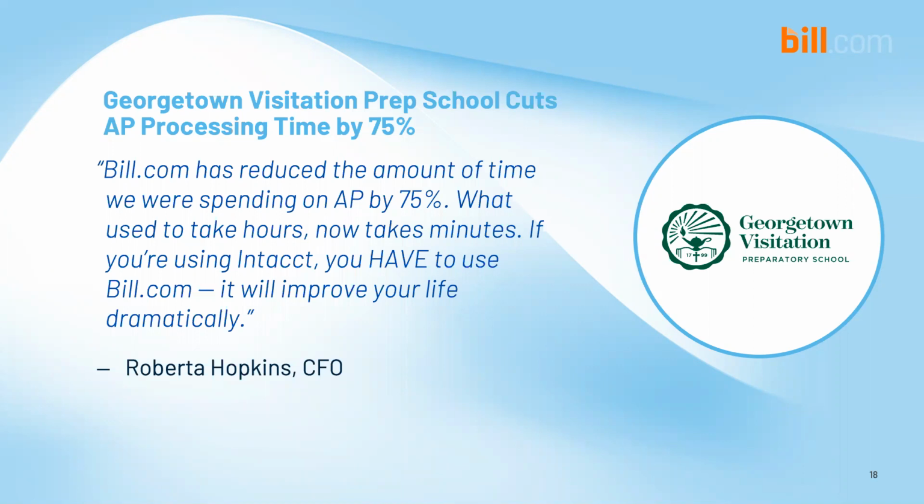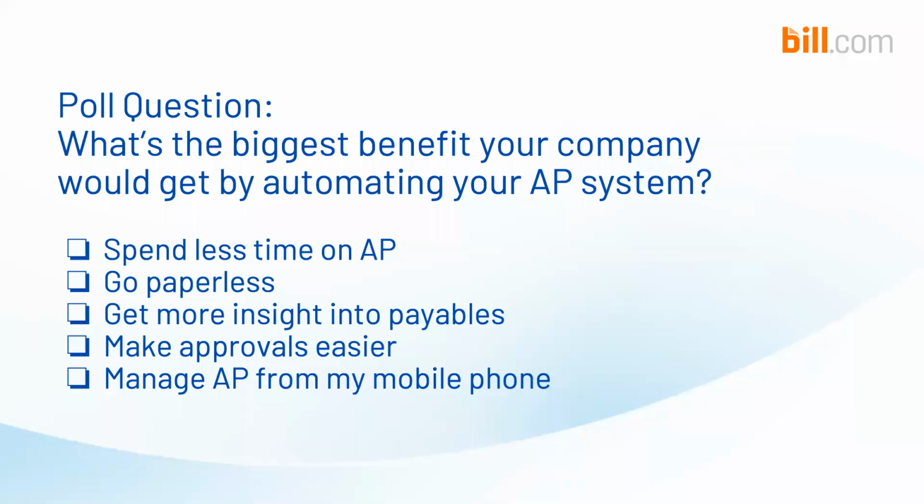These are some great quotes that we have from some of our bill.com clients. And we're just going to switch over to another quick poll question here. What's the biggest benefit your company would get by automating your AP system? What do you think is the biggest benefit you'd get? We'll leave this up for about 30 seconds here, but spend less time on AP, go paperless, get more insight into payables, make approvals easier, manage AP from my mobile phone. Just some of the options that you have here.